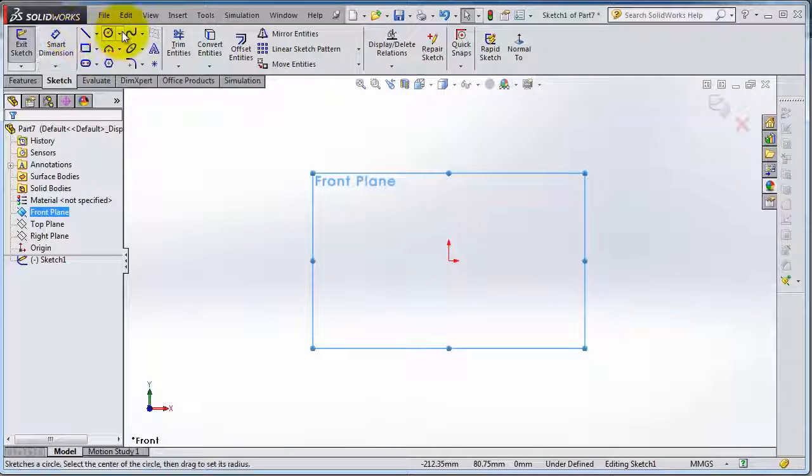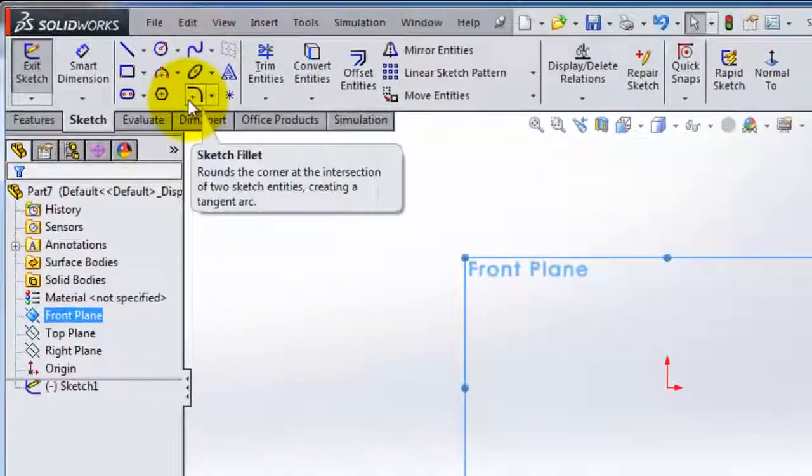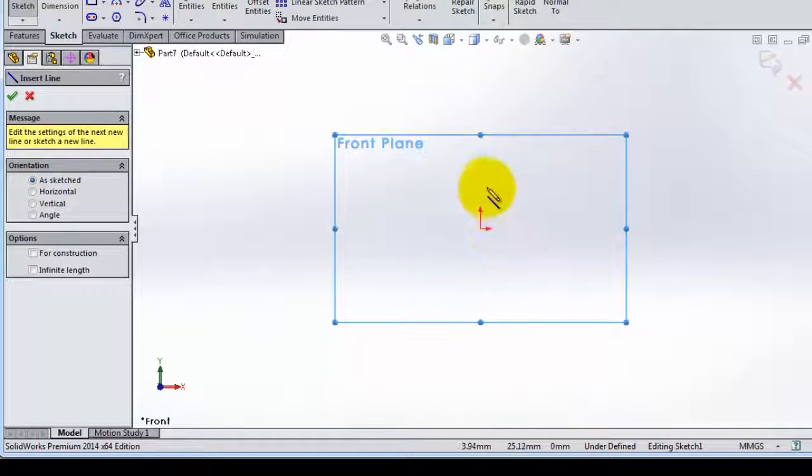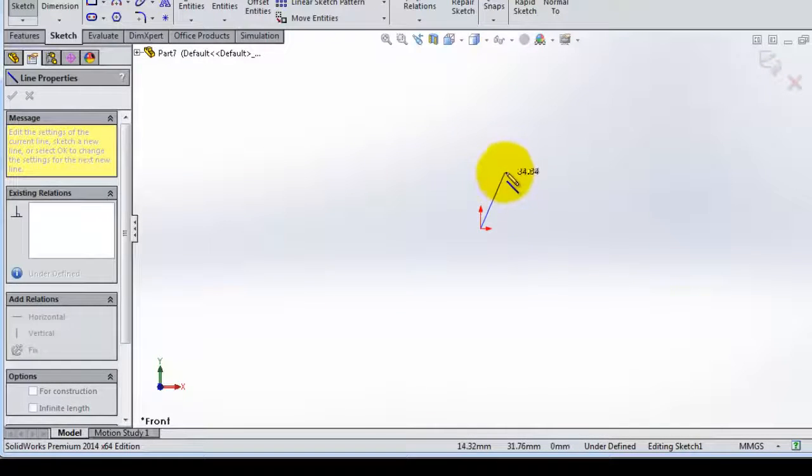We're going to have a look at the sketch tools in the next tutorials. Now let's start with the line, and let's start from the origin. SolidWorks is user friendly, so it gives you markings and helps you choose your points. If you look at the bottom, you will see the coordinates of your points. If you put it on the origin, you will get coordinates of 0, 0. Now you can see your coordinates here. So let's start from the origin, and now you can see the length of your line.